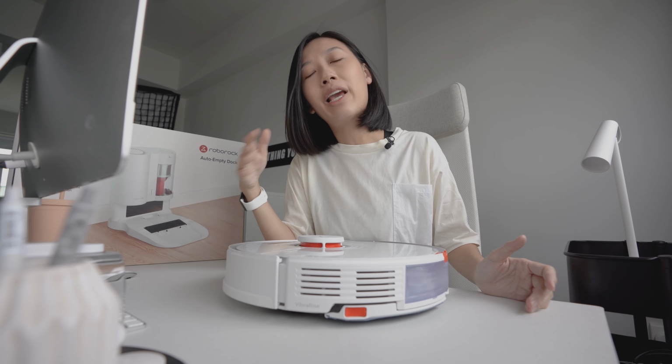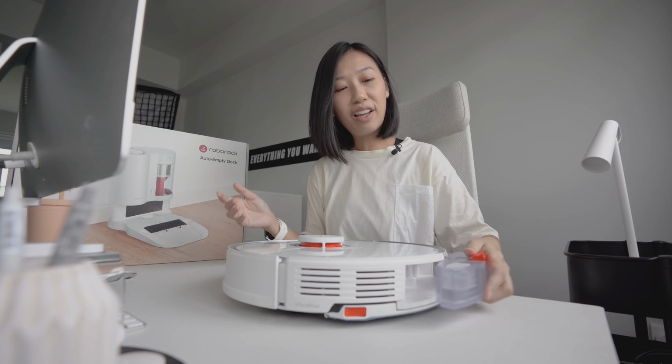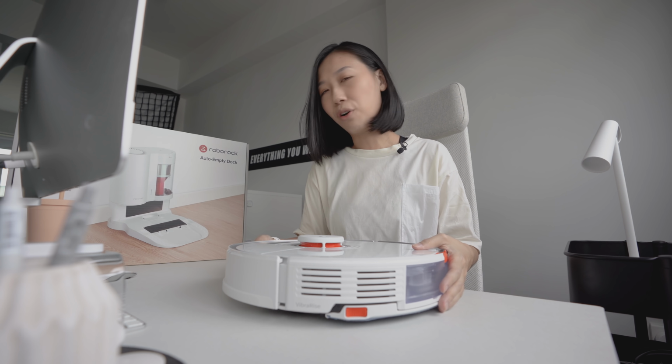So Roborock, if you're watching, can you make a 10 liter water tank that will auto fill up every day? But problem, who's gonna wash the mop pad?